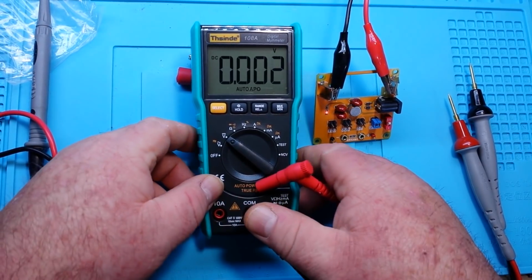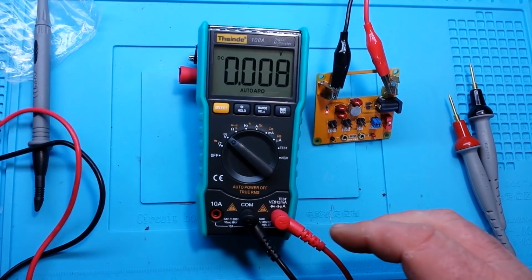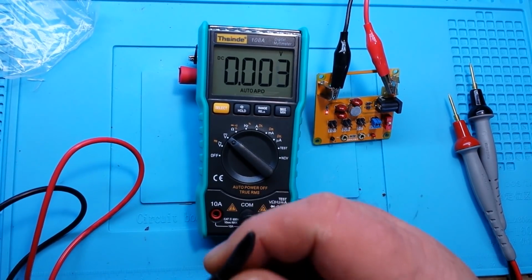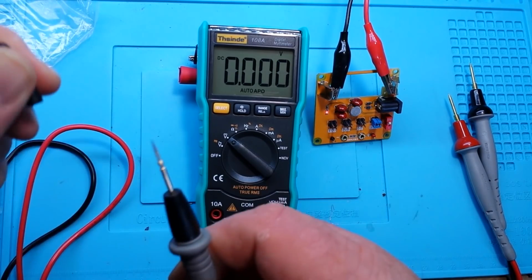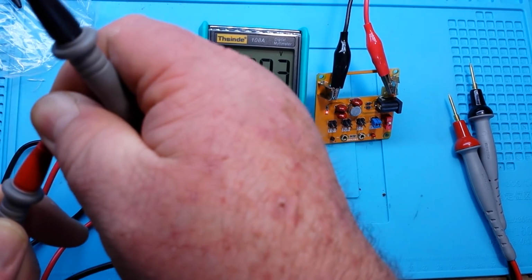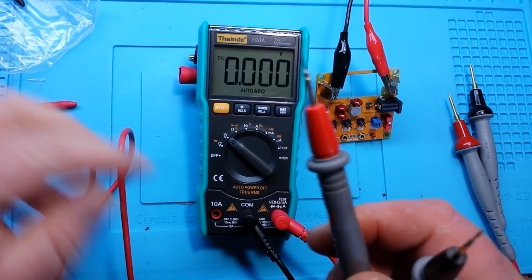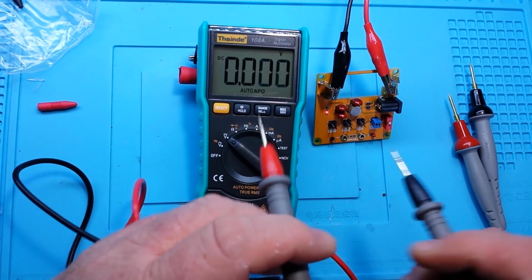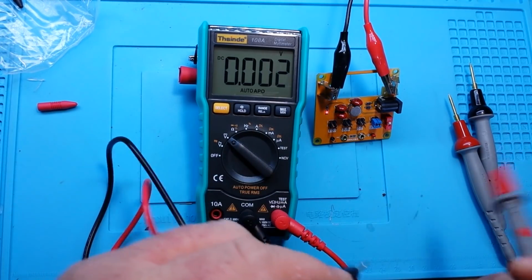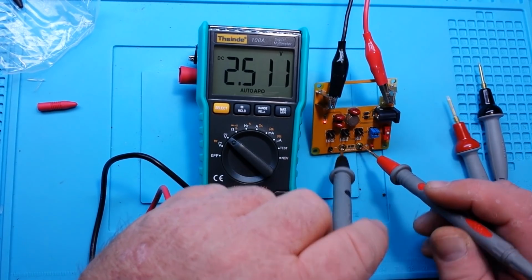Now what did we get? 2.51 on this low one here? That's for going around corners, I guess. Whoa! I know you can't see it, but those are some very sharp probes, man. You could do venipuncture with that. Yeah, it reads the same.